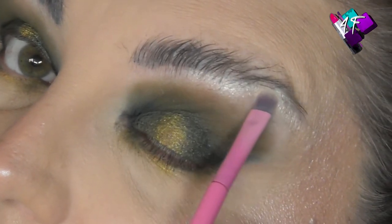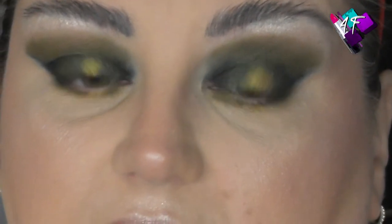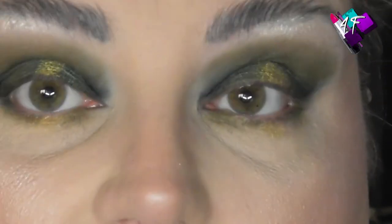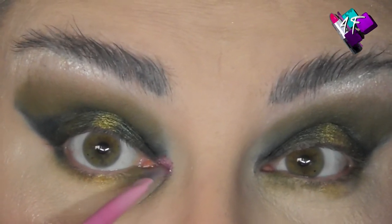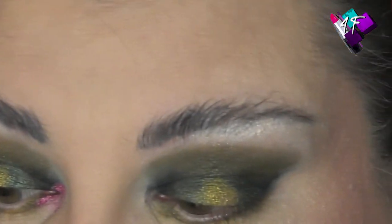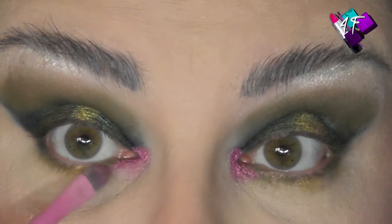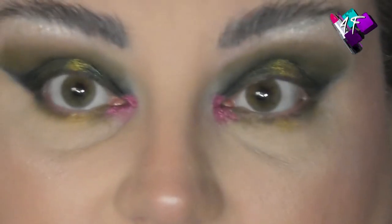If you don't want to use a highlighter like this, you can always just use a matte shade that is light enough to give that reflection that you're looking for. And then for the inner corner, I'm actually going to go into the sparkly purple, which is shade number 10. I'm going to pop that just on the inner corner here, bring it round underneath. Just start to blend it in with a little bit of that green there. Just to be a little bit different. Because, you know me, when do I ever follow the crowd?